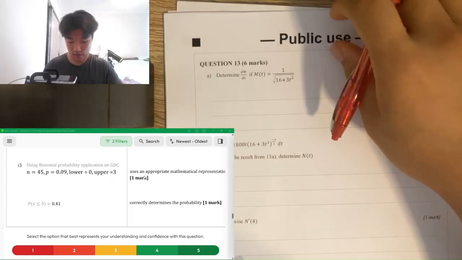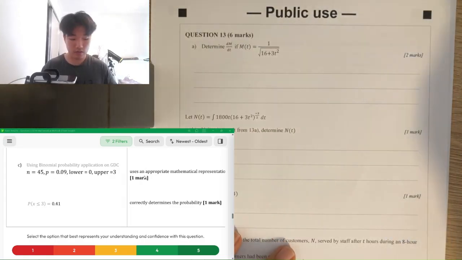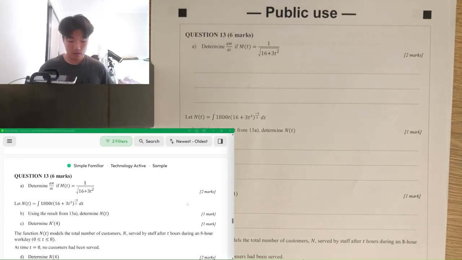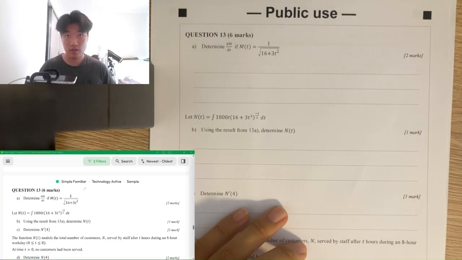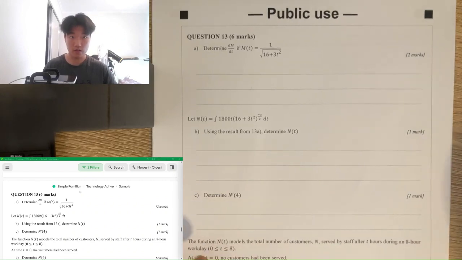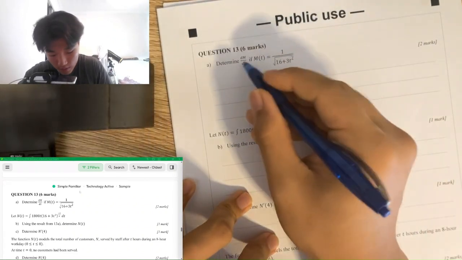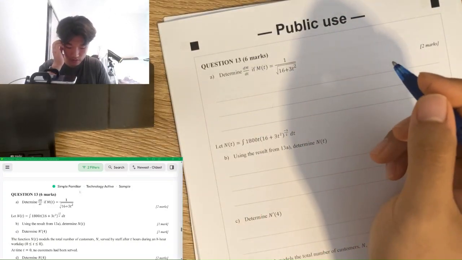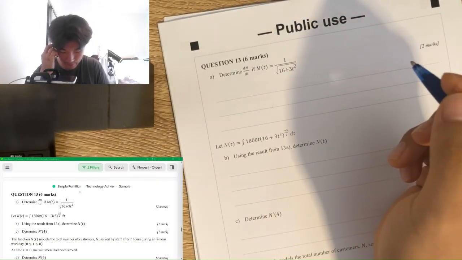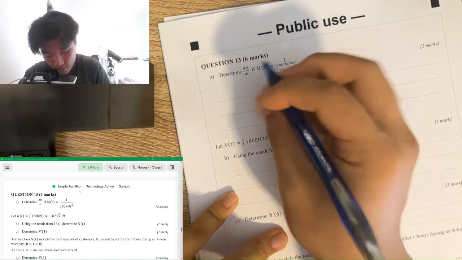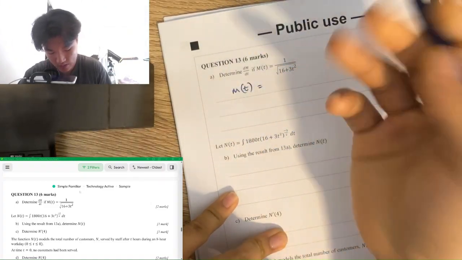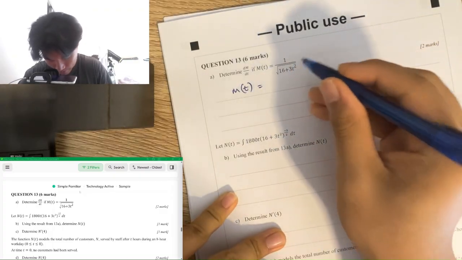Okay, we're just deriving, so I don't think we need our calculator for this one. So what we're going to do is we're just going to do it by hand. Okay, so here, the derivative of this, we're just deriving that. Okay, so what do we have to do here? Well, let's think about it. Let's convert it to a different form, a more advantageous form.